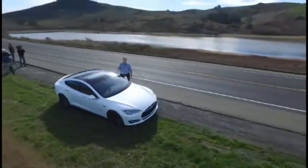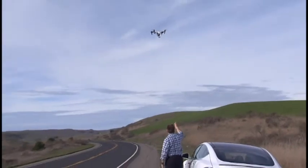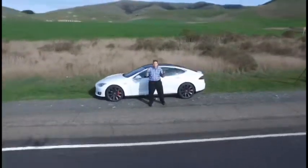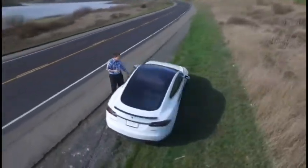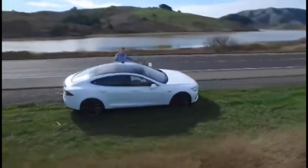TechTrends reporter Gabe Slade here. You are seeing me through our quadcopter, our drone. We brought it out today for a very special shoot. I am going to test out Tesla's new autopilot feature. It lets the car drive by itself. This is a huge deal. Tesla is really pushing forward automotive technology into the future. So let's hop in and test it out.